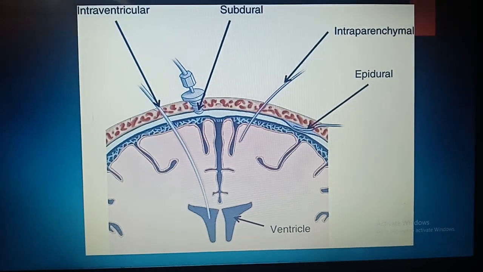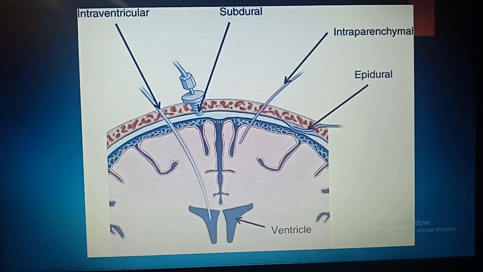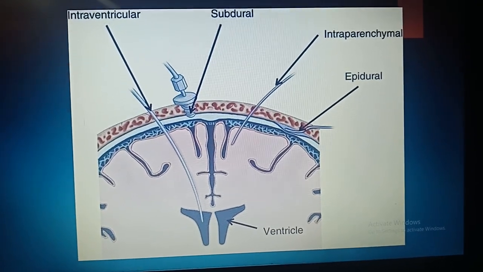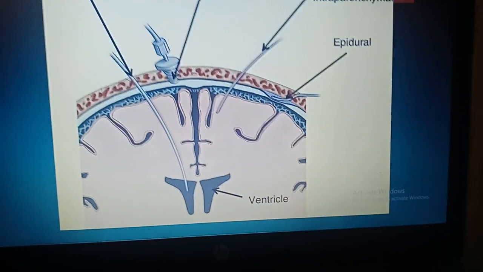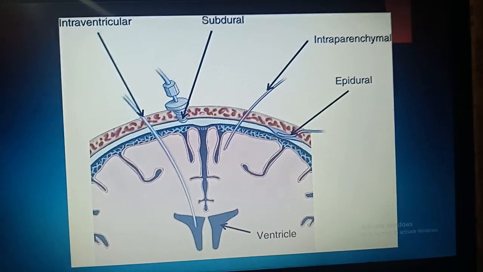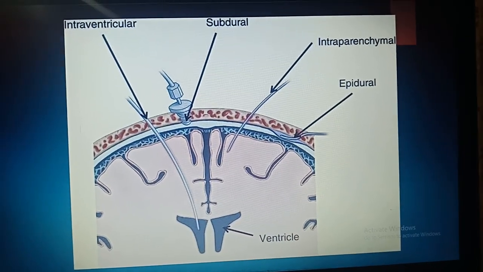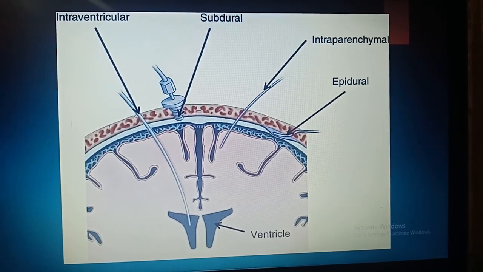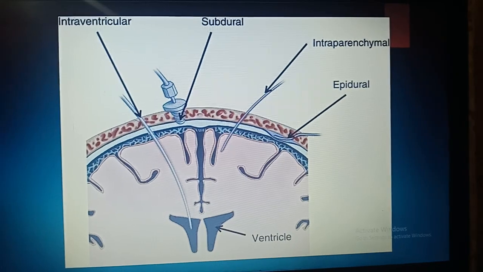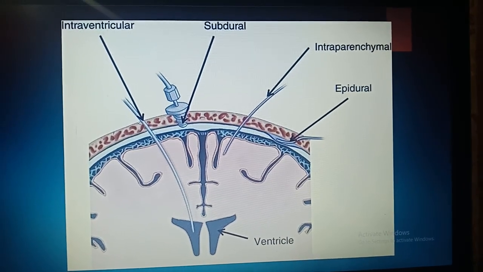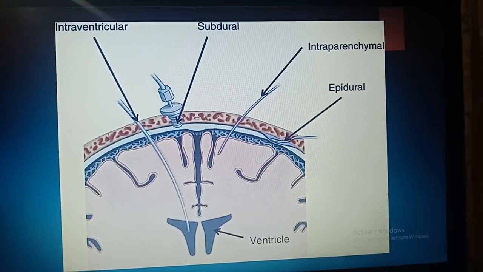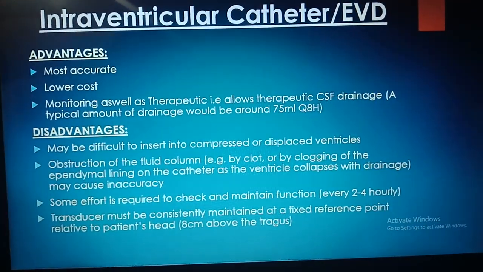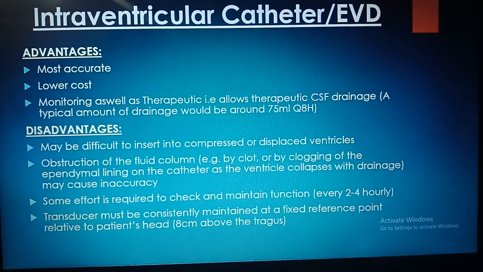This is a very good picture which shows the types of the monitor, which starts from the intraventricular, the intraparenchymal, the subdural and epidural. So it's a very simplified way to understand and remember that you go from deep to out. You can go to intraventricular, then the intraparenchymal, then the subarachnoid, subdural and epidural. It's that easy to remember. So intraventricular, the deepest, is the most accurate. So if it's most accurate, then just go into some details of the intraventricular catheter.